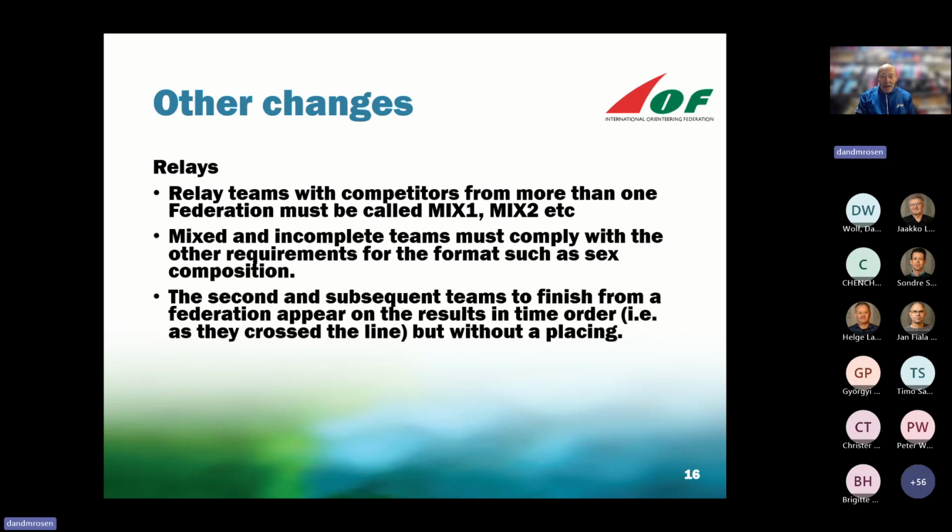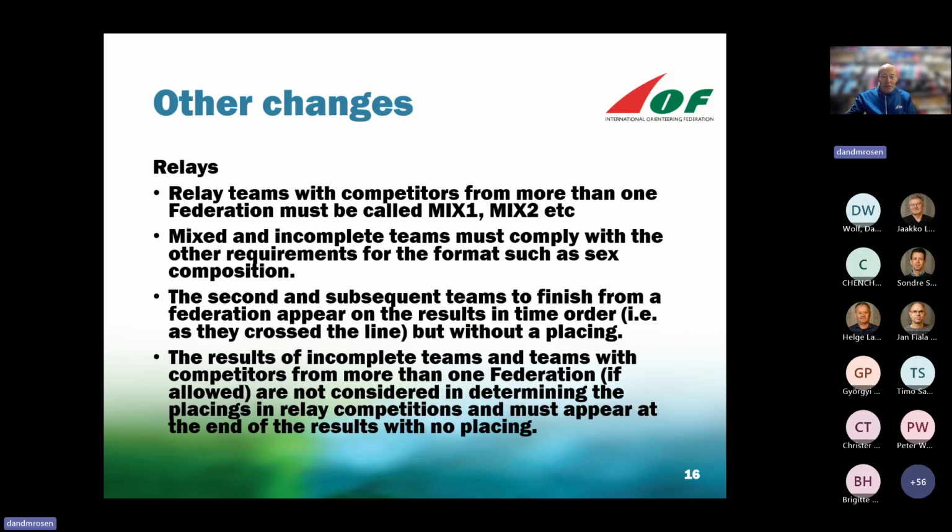And we've added in a line saying the second and subsequent teams to finish from a federation should appear on the results in time order, but without a placing. In some versions of the results, those second and subsequent teams have just disappeared, but actually they were perfectly competitive right up until the time that the first team from their federation finished. So they should definitely appear on the results.